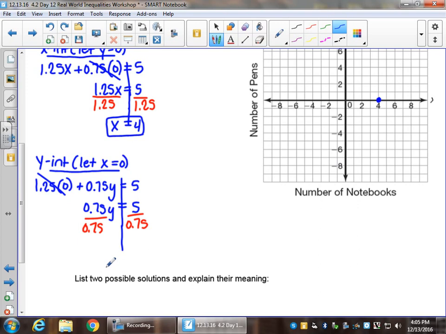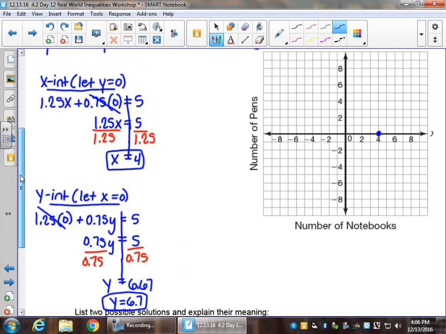what did you get? I got a decimal. And when I rounded to 2 decimal places, I got y equals 6.67, which for graphing purposes, I'm just going to say y equals 6.7. To graph that, here's 6 on the y-axis, here's 7. It's going to be close to 7, but not at 7.